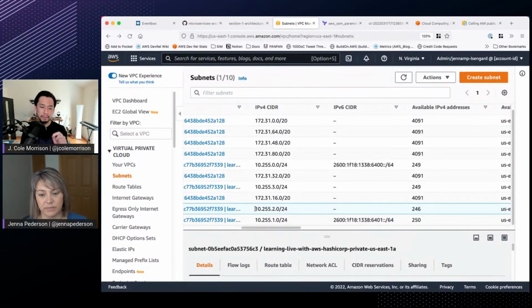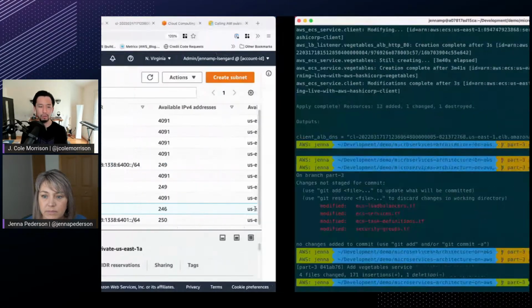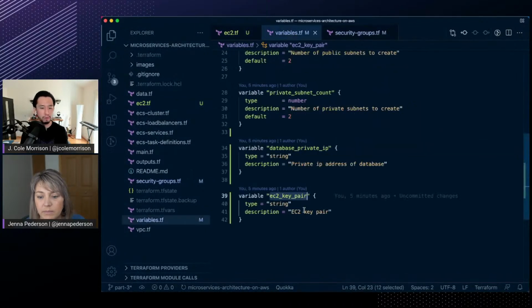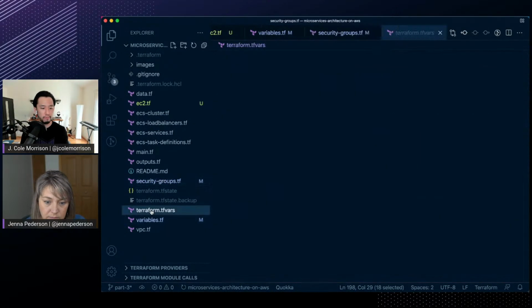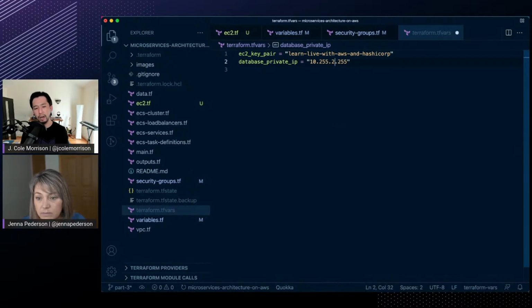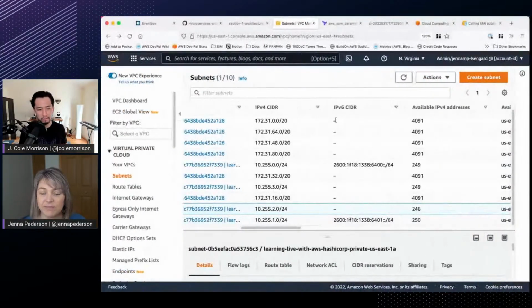So just to be safe, I'm going to assume US East 1A comes back first. Why don't we change that private database IP to 255.2 instead of 255.3, under our variables. There we go. And by the way, would you change that to 253 at the end instead of 255? As to why, if there's someone in AWS that knows a bit more, my understanding is that the tail end of every subnet, the 254 and the 255, are reserved for their DNS servers and some other things. I don't remember if that is for all of the VPC or for each individual subnet. But that was the reasoning for that.